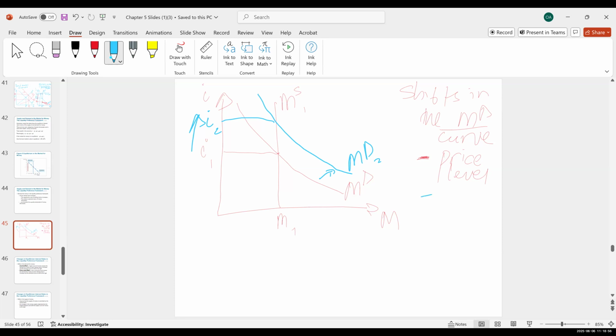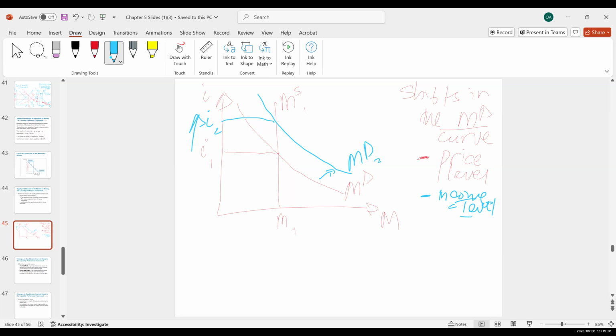The second factor is the income level. If the income of Americans is going up because the economy is doing well, people have jobs, that means people are going to demand more dollars, right? Does that make sense? Than when they don't have it. Peyton, remember, in a bad economy, if there's high unemployment, that leads to a lower income in the economy. So if there's low income, people can't demand money to go shopping. You can't demand what you don't have in the first place. Does that make sense? Yeah, that makes sense.